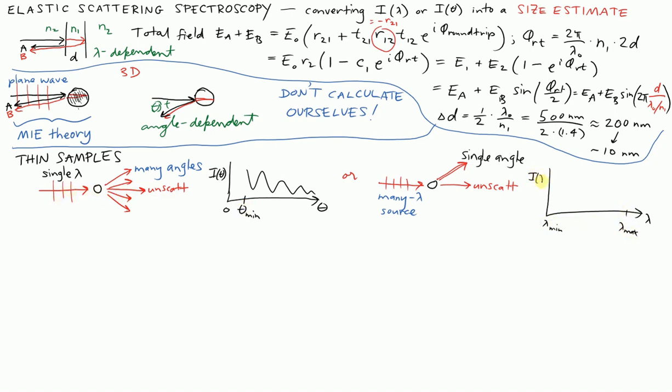And this is also, as a function of lambda now, going to be some data that may have some oscillation ripples in it. So these are both strategies that work equally well for forward scattered or backward scattered light. In either case, in the forward direction, you have to avoid the unscattered light. In the backscattering direction, you can take the light directly at 180 degrees, of course, and you can measure versus angle or versus wavelength. As long as you confine yourselves to having a single thing of one and many of the other, it doesn't matter which one is single and which one is many. You can do a nice fit to this, and the features don't wash out, and you can measure the size of something.